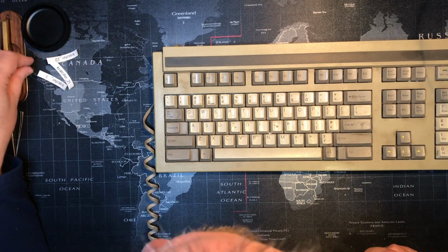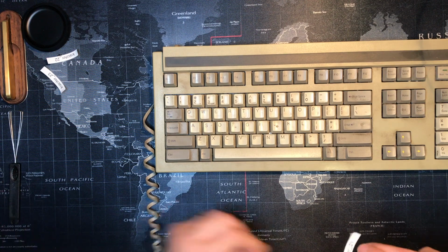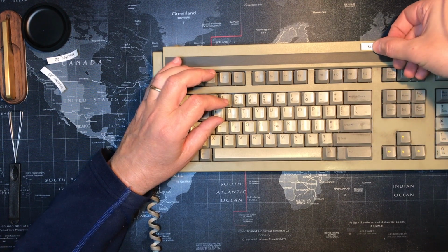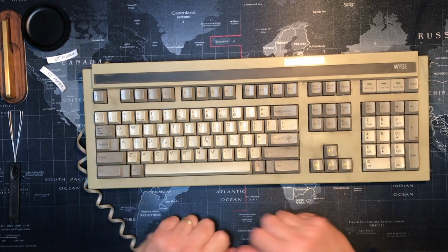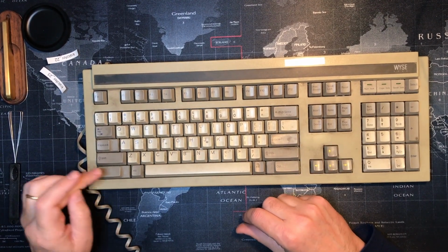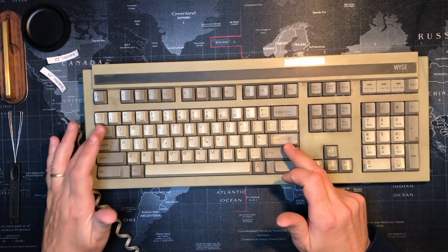Let's put 21 on this one. If I can get it peeled. Okay, got it peeled. Okay. What do we got here? Unlike the vertical deck, this one's horizontal enter that's short. Interesting. Super wide control keys and shift keys. Man, like 3U. Interesting.